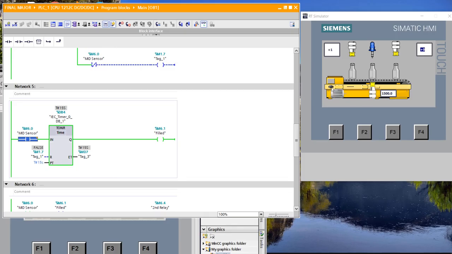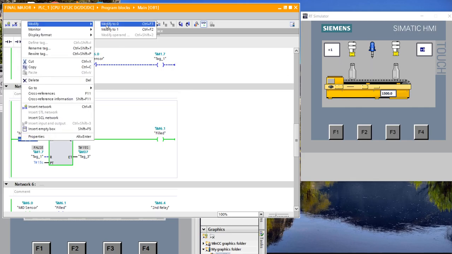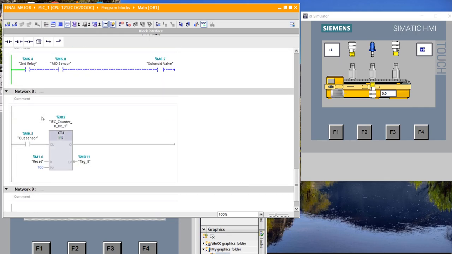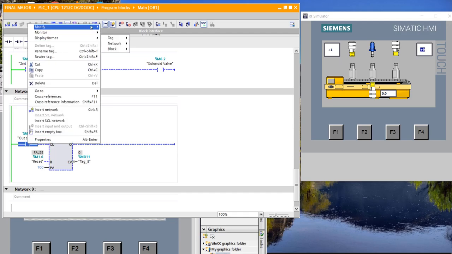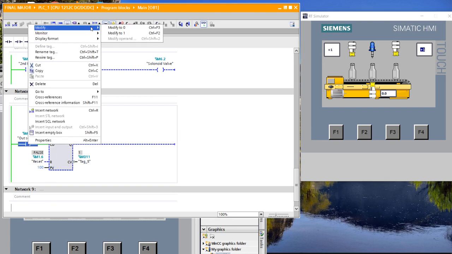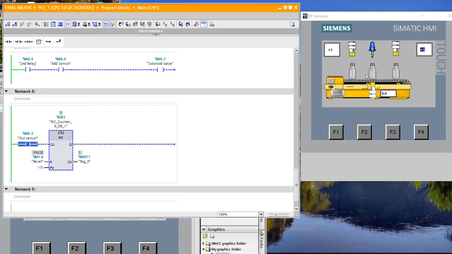Then the bottle will not stay here, it will go low, meaning it will turn 0. Then the motor will move forward to the out sensor, that is our output, meaning it will indicate that the bottle has been filled. As you can see here, our state has changed, it is giving 1. Okay, so in this way our project will work continuously, meaning a bottle will come, it will be detected by the first sensor, then it will go to the mid sensor, then it will fill.